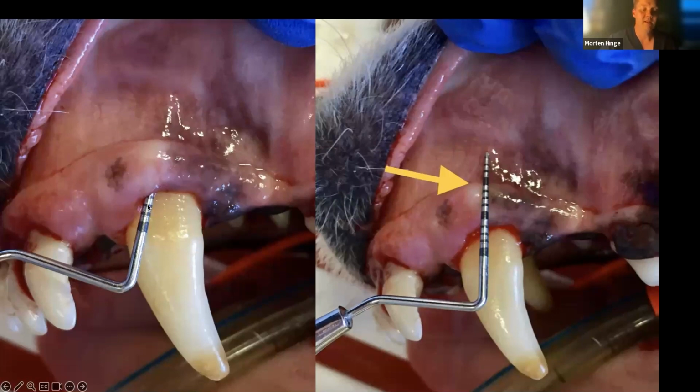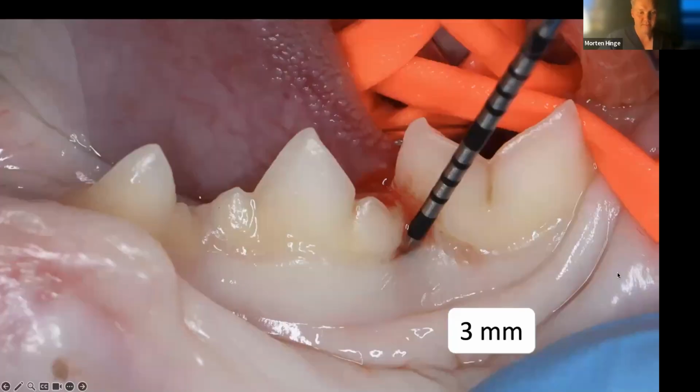Just keep in mind, if you can probe through this line up into it, don't force it through, but if it just slips into and slides all the way down to there, you can be calm and have confidence and tell the owner, this is not going to get better. There's no possible way you can clean it. If you want to clean this, you have to do advanced regenerative procedure to save this tooth, which is often not feasible. So in this case, it's an extraction. So it's an easy rule of thumb for you guys.